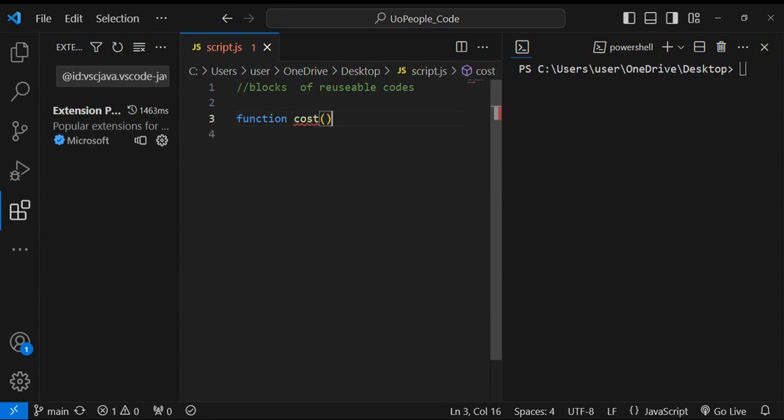I would not pass any parameter for now. I would like to add two items.